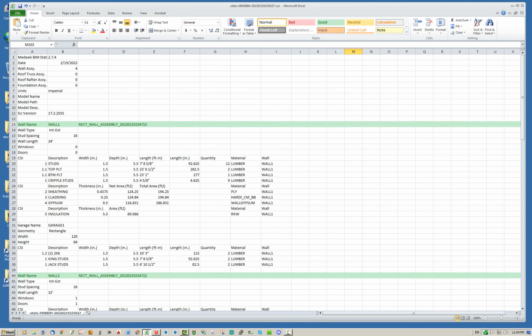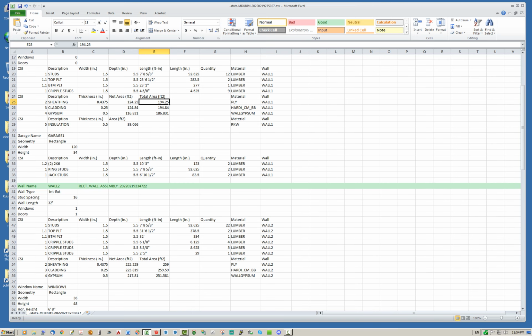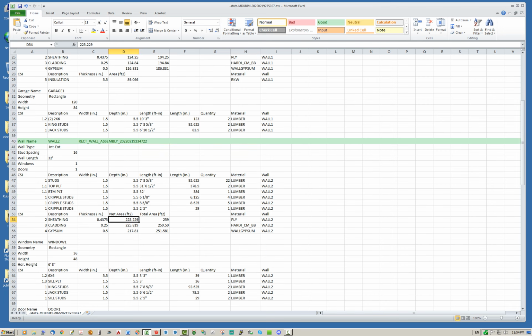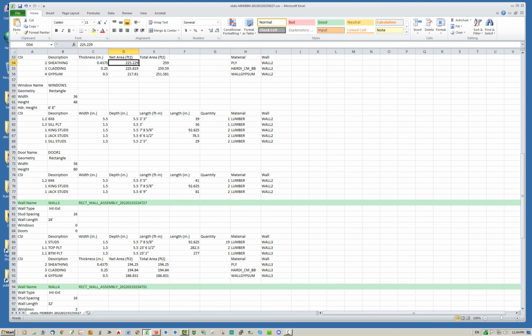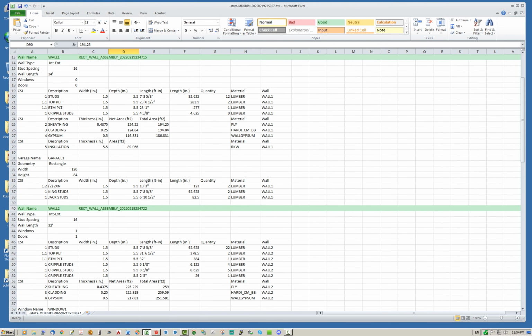You can easily use a little bit of Excel logic and the addition and subtraction features within the spreadsheet program. All spreadsheet programs have these. For sheathing, you tally up the net area or total area of each one, add those cells up at the bottom, and you have all your sheathing for your project.